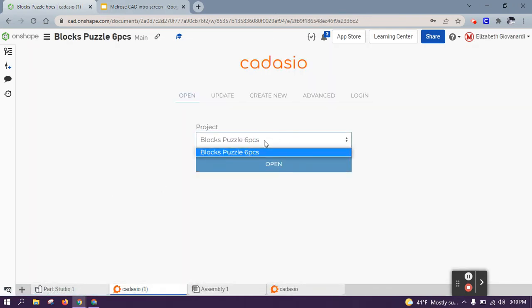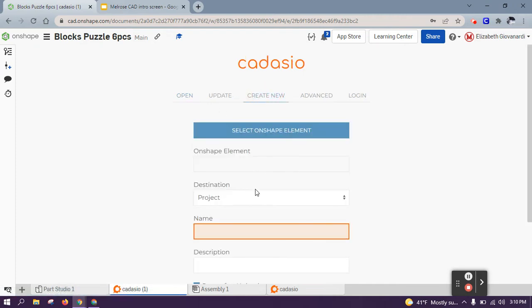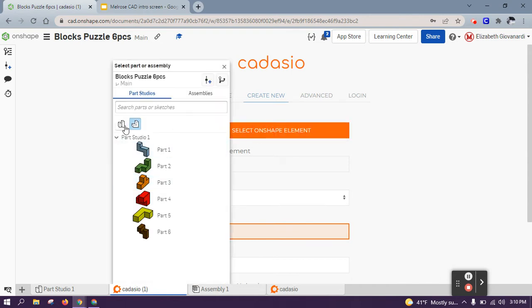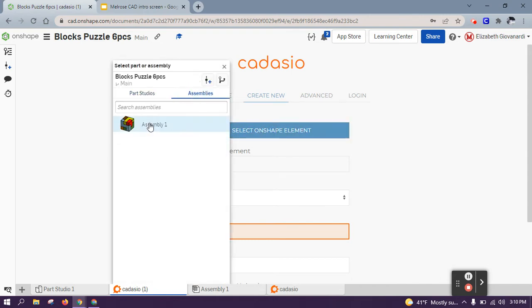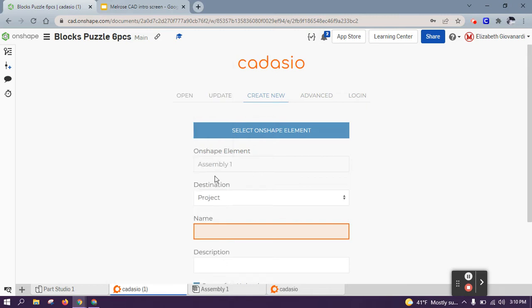Now I'm going to call it, well, let's say create new. And you have to pick the Onshape element. I'm going to make sure we're picking the assembly here, since that's what we want to work with. And now the name of this, let's call it blocks.